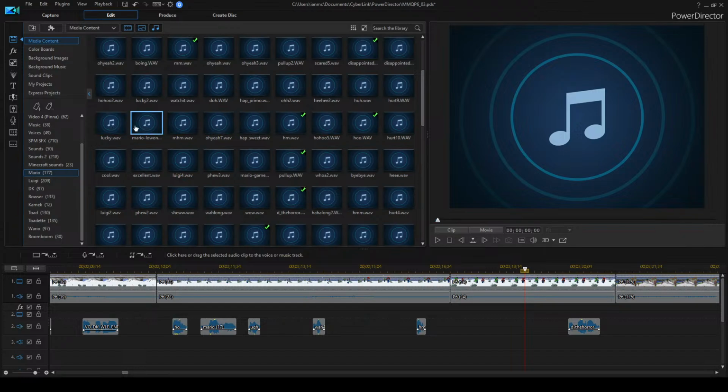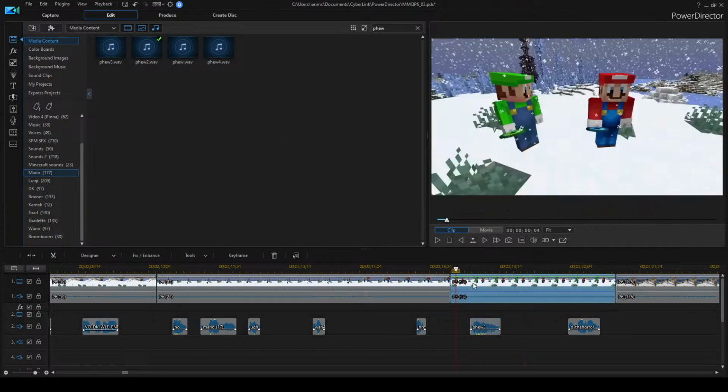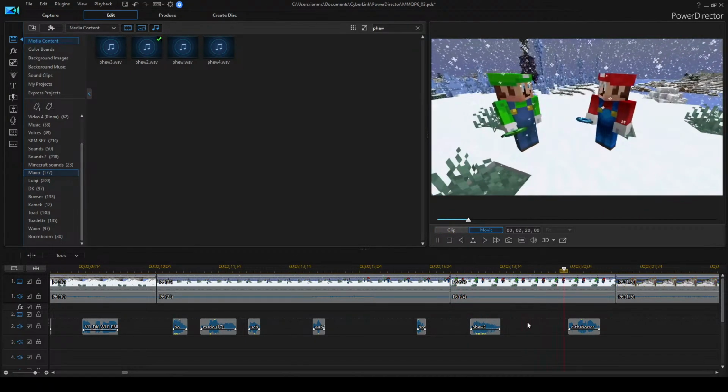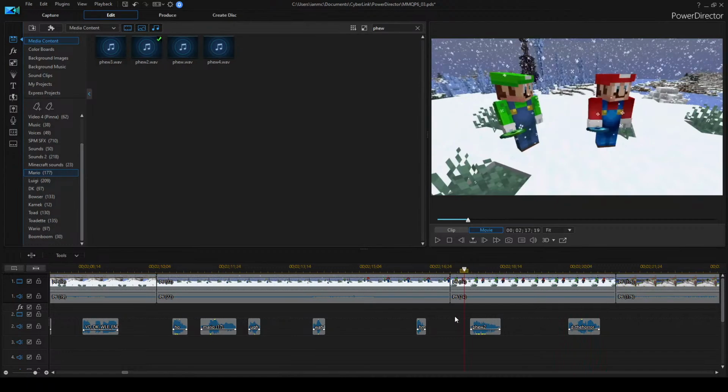Maybe one of these few sound effects that's quite relieved. That one doesn't sound quite so relieved. It's more neutral. The horror. Yeah, I could keep that.